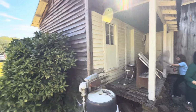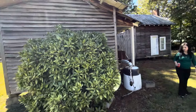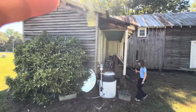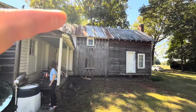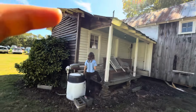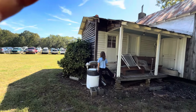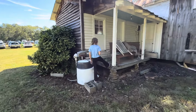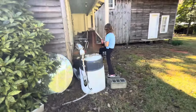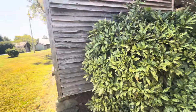But you can see just kind of how this house came together over the years. I'm trying to see how this thing did. Let's look at this real close. I believe, and I ought to say that this main section was built first, just looking at how it was done, and there's a good possibility that was added on a little bit later as the family grew and they needed more room for a kitchen. The old washing machine, that's a modern washing machine because it's got an electric motor. It doesn't have the old hit and miss engine that would have been on it.